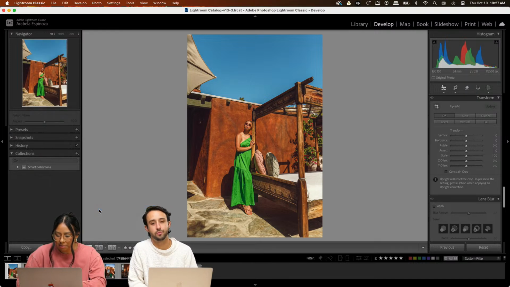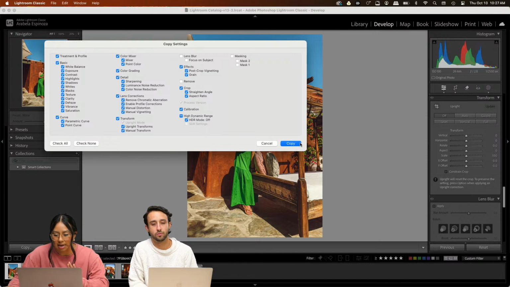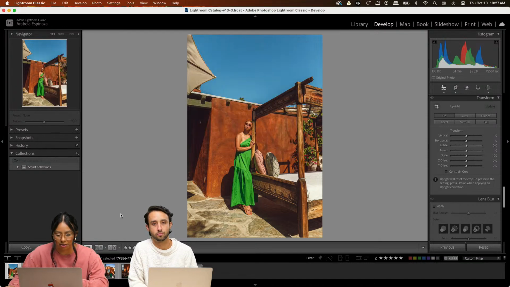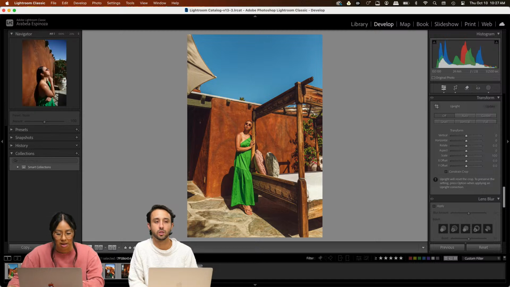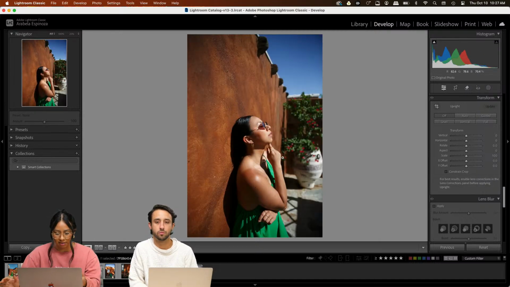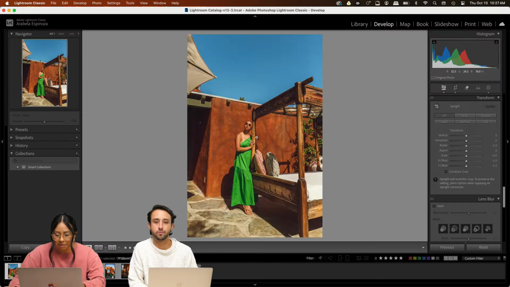With some of these, by the way, I'm just getting my settings from this image so that I can copy it into the rest of them. But this is one where I would just leave it there because it looks good. Whereas this one, it's kind of fun. This one is not necessarily perfectly on the 3/4, but I like the way that the lines of this bed are going towards me.